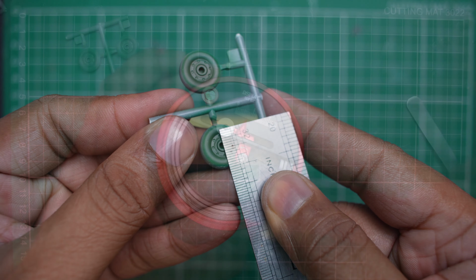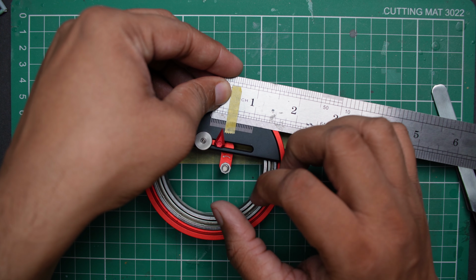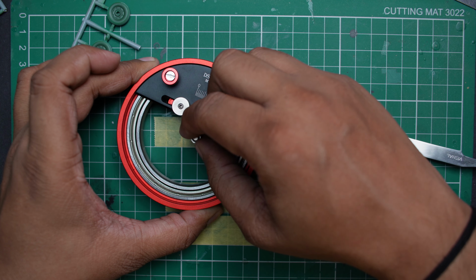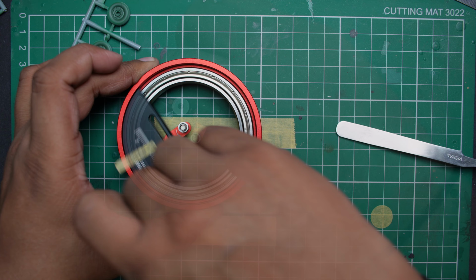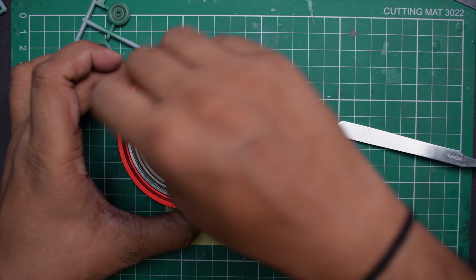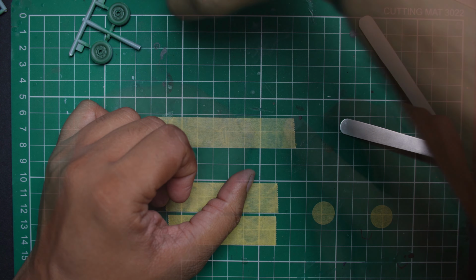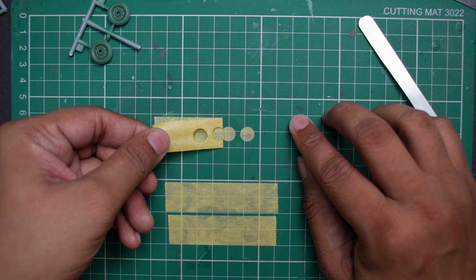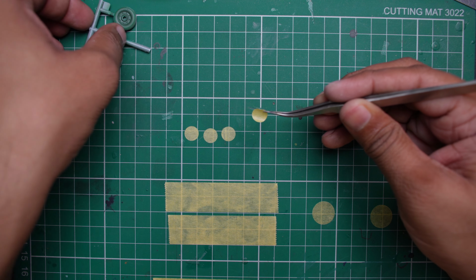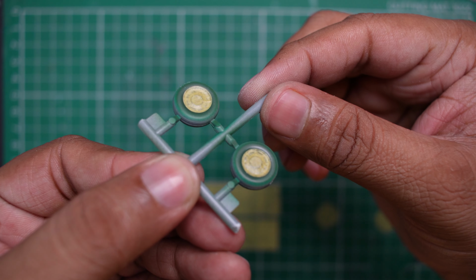Measure the diameter of the wheel. And then using the same thing as a reference, transfer the dimensions from the scale onto the scale of the circle cutter. Adjust the depth of the cutting pin and just rotate it. You will get a perfect circle. And these are how perfect they turn out to be. See, they are perfect. I covered the faces of the wheel with the masking.